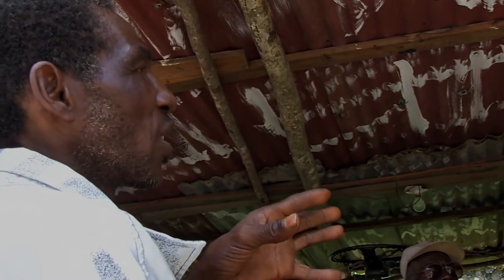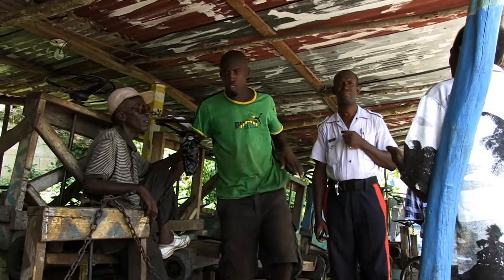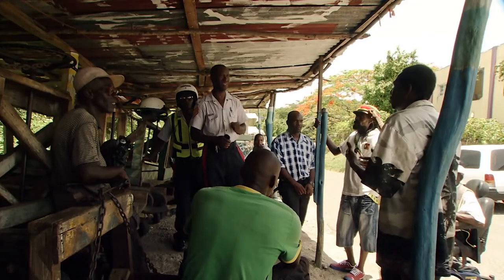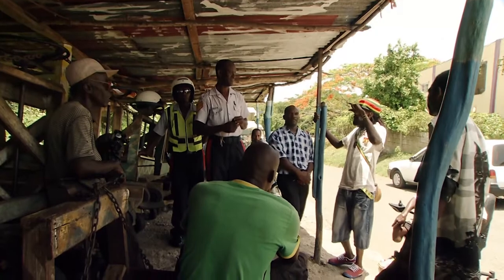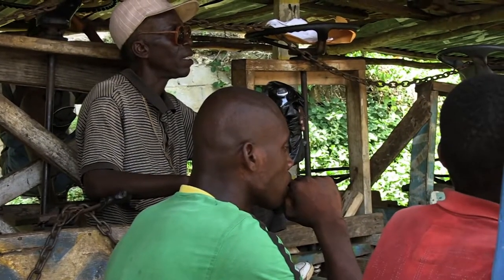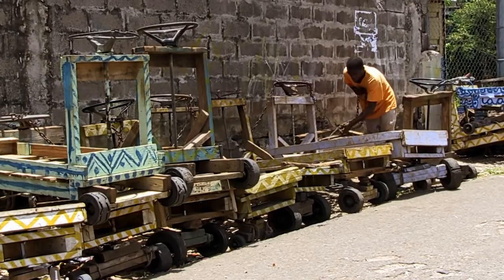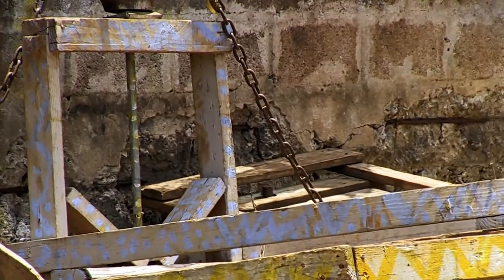The drivers participating in the race discuss the rules and regulations, and at the end of the meeting, agree to the most important principles: safety and fairness first. And for those without wheels, the pushcart depot offers a vehicle to anybody willing to race, as long as they can prove their driving skills.